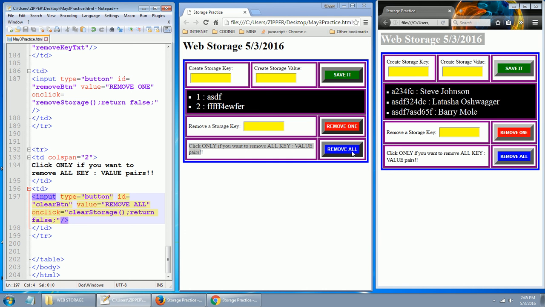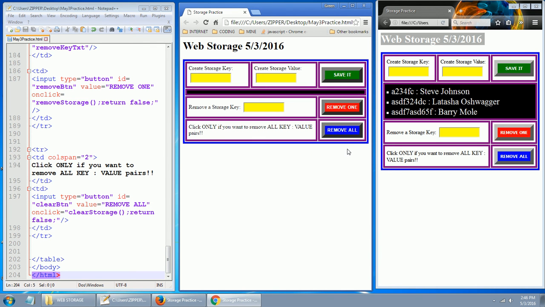Now we're talking about the remove all button. Value equals remove all. OnClick equals clear storage function, semicolon, return false, semicolon. And again, they're all in one set of double quotes. So there's the end of that table data cell, the end of the table row, end of table, end of body, end of HTML. So if I hit remove all, they're gone.